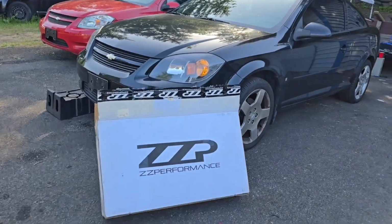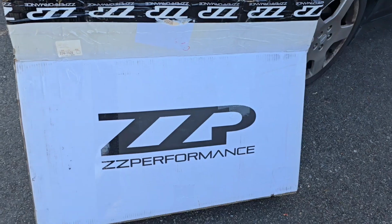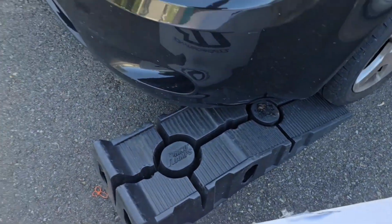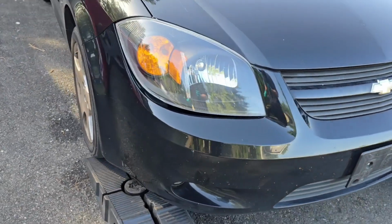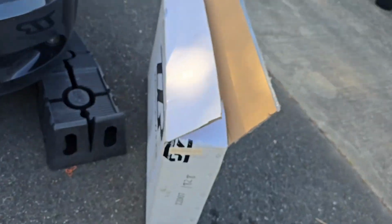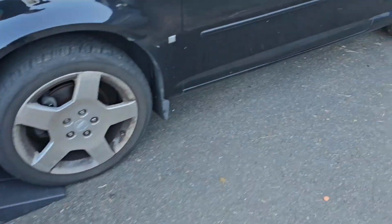Working on my 2009 Chevy Cobalt, and today I'm going to be installing a ZZP oversized aluminum radiator. This is going to replace the standard OEM radiator. It's not leaking, I don't have any problems with it, but I just want to install an upgraded radiator for the summertime. First thing I'm going to do is pull it up on the ramps.